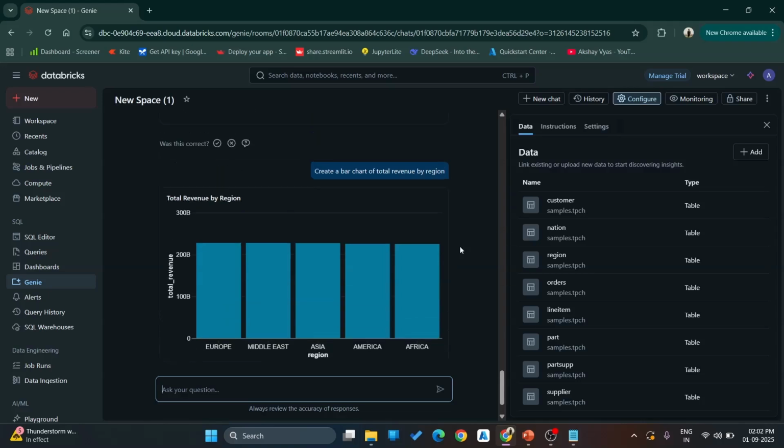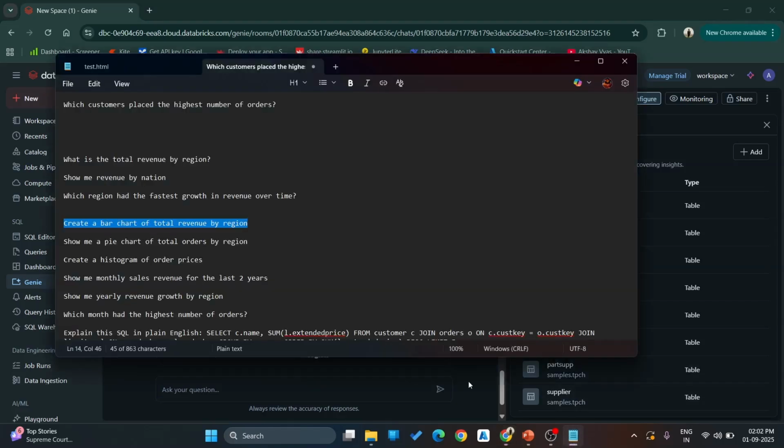So in this case, it is only giving me the final chart. So what exactly it does is, in one step, Genie not only wrote the SQL, but also turned that result into a clean bar chart. This is really useful for business users who don't want to switch between SQL and BI tools. Similarly, you can also create a pie chart and all those different types of chart.